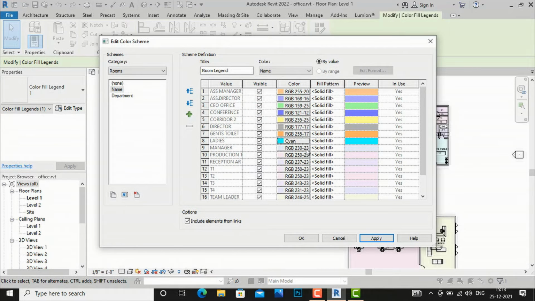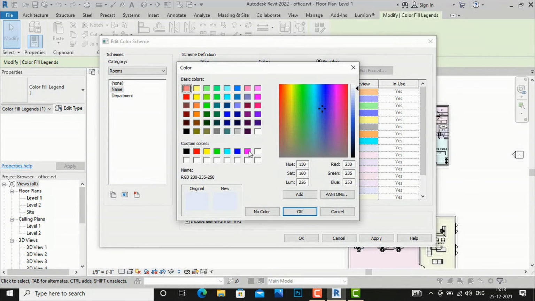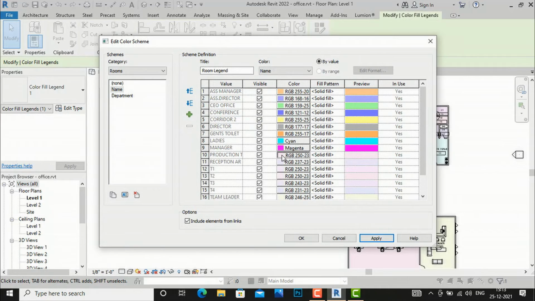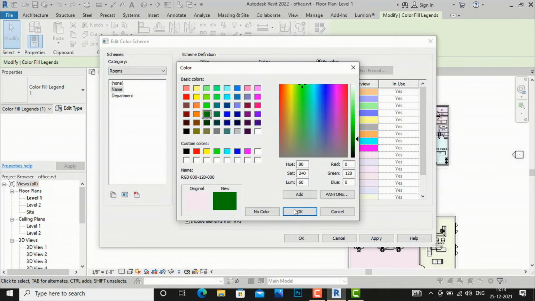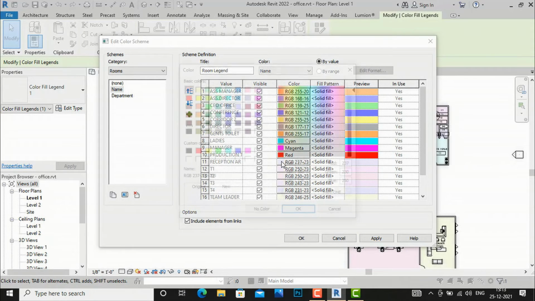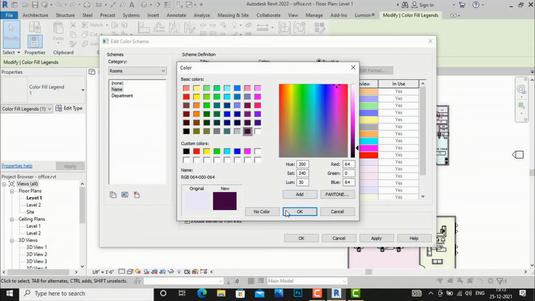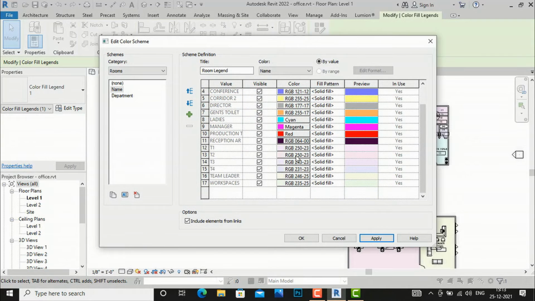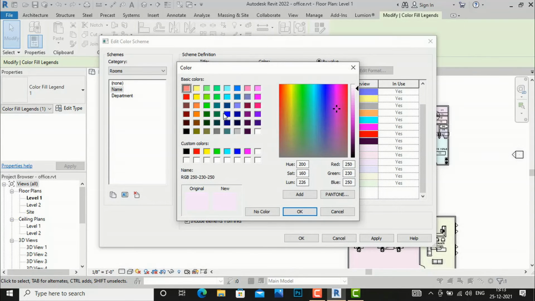So I will make it darker so that you can understand. Some darker colors also. So likewise you have to make this.